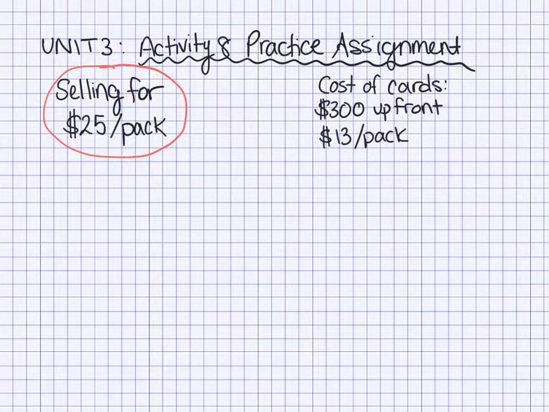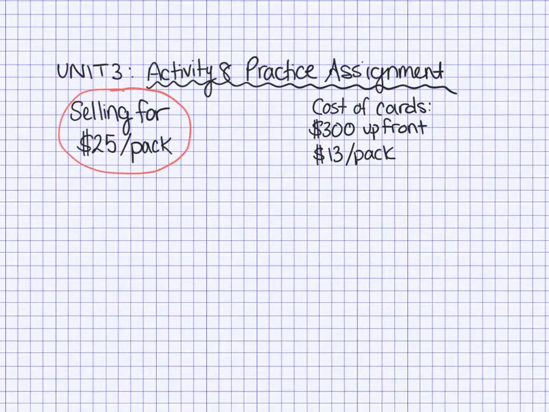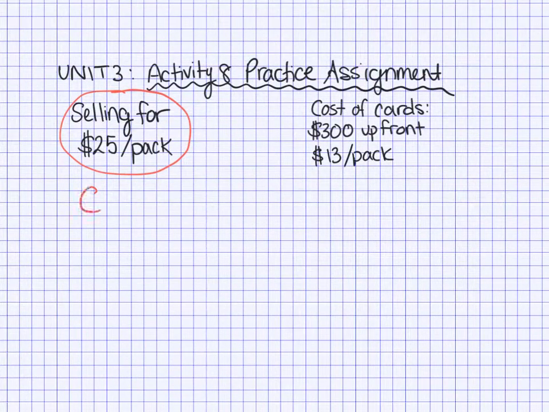So I don't know if you want to just use y's and x's, or if you want to use letters to represent stuff. We could use like a C for cost, I guess, or M for money, whatever you want. So I'm going to say C equals $25 per greeting card, or per pack. Well, I'll just say a G. So 25G. Okay, so that's my equation for that, because 25 per pack is like my rate of change, my slope, and there's no initial value. I'm not charging an upfront cost. Okay, so I've got one situation figured out.